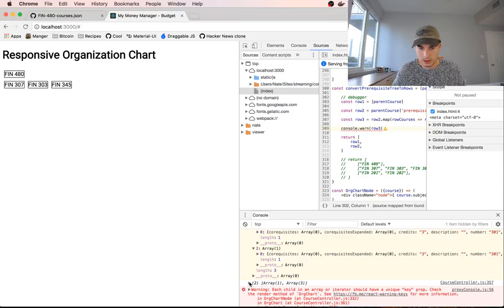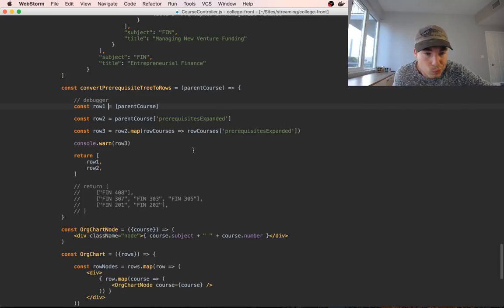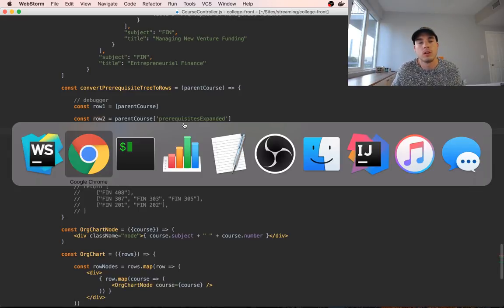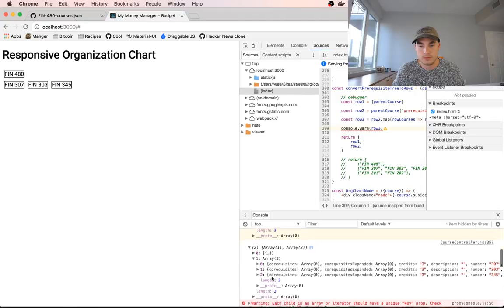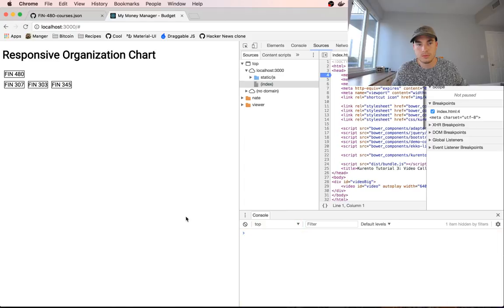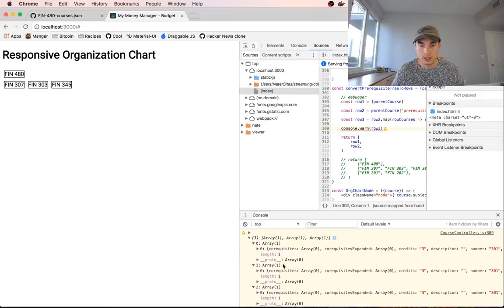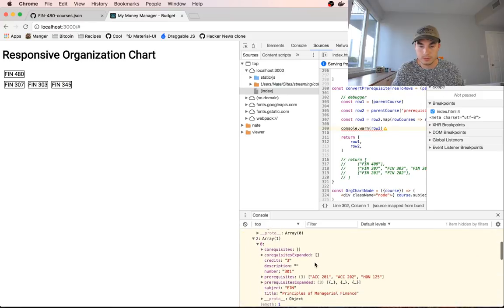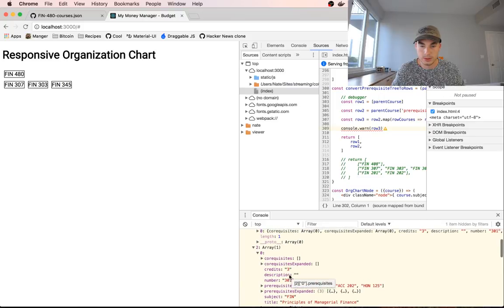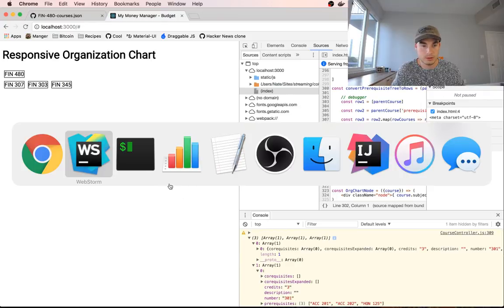I think this is slightly off, maybe. It's being used somewhere else? No. Maybe I'm looking at the wrong thing. Oh, it's our console warn. That's what it should be, this one, huh? Yeah. So we can see our prerequisites. We can see find 301 here. It's not mapping quite right though.